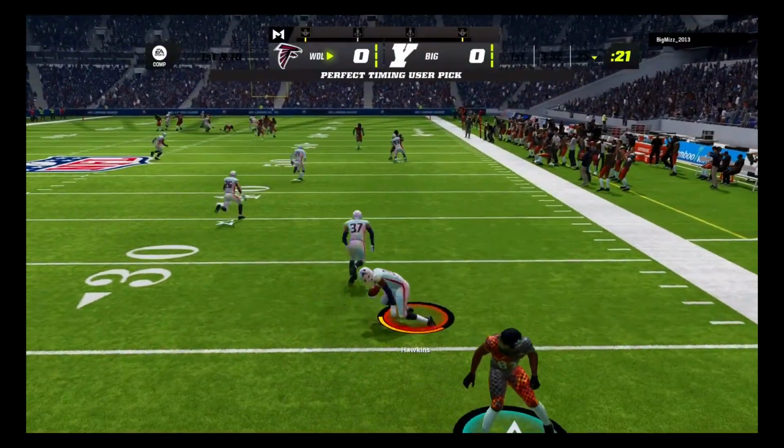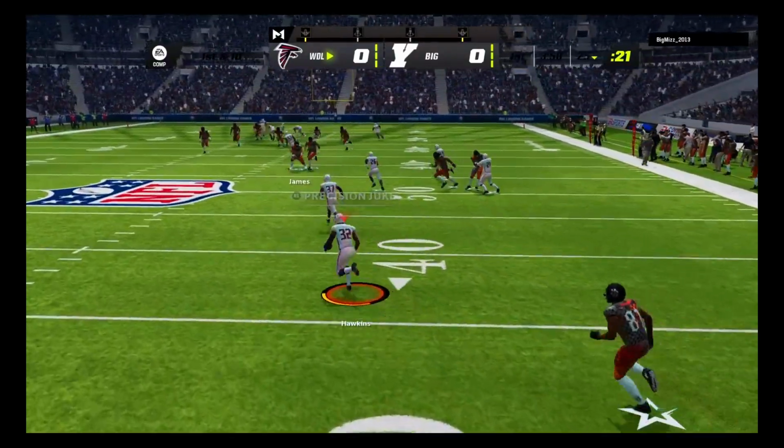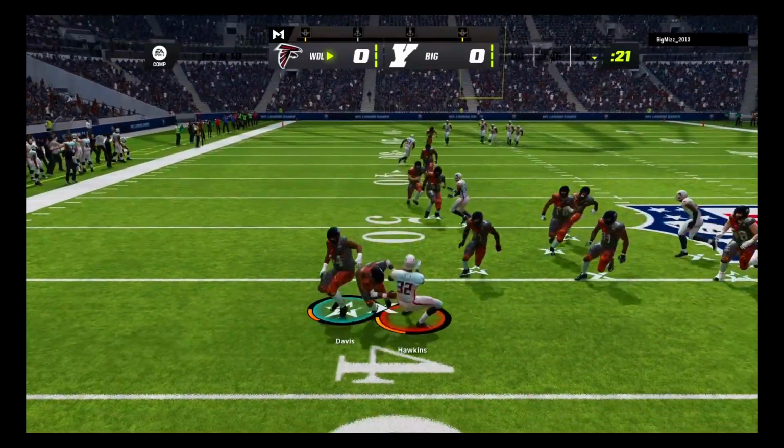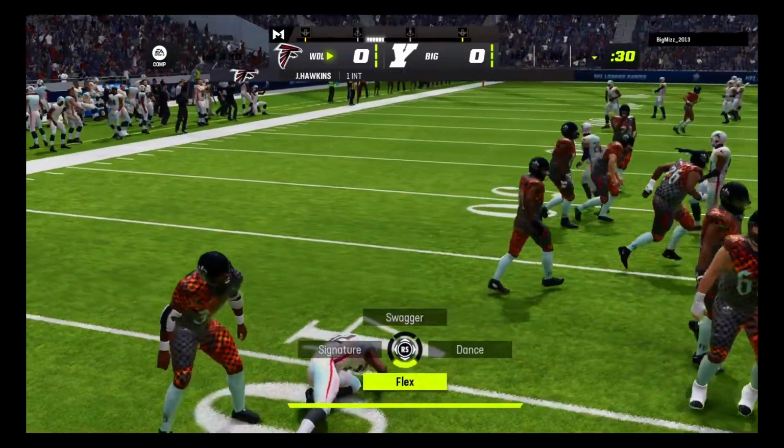First play. Oh, what happened to the scoreboard? That thing invisible. To the crib. I need blocks. Ooh, it's just me. Get loose. Oh, I fell down. It's all right. It's all good. Come on.